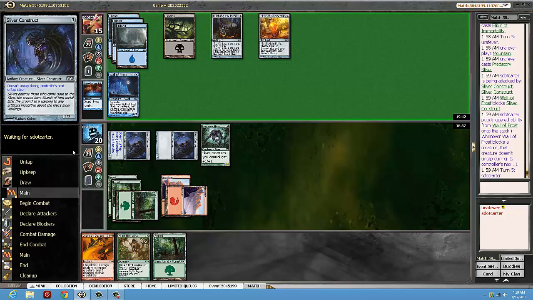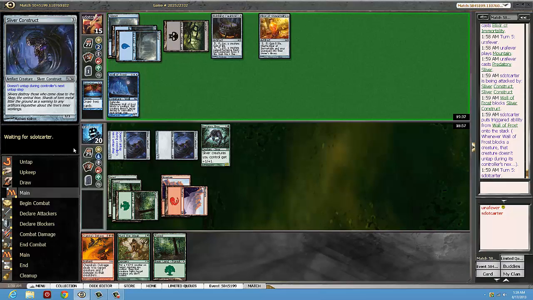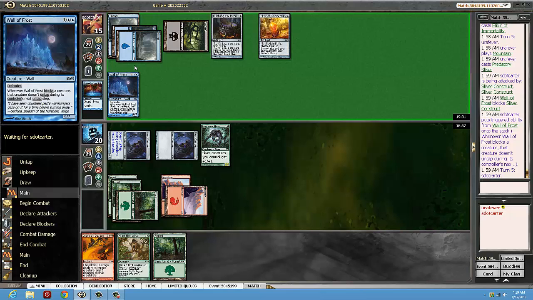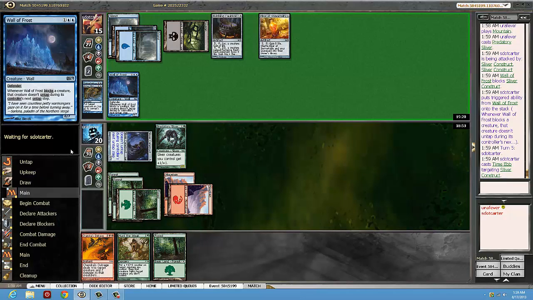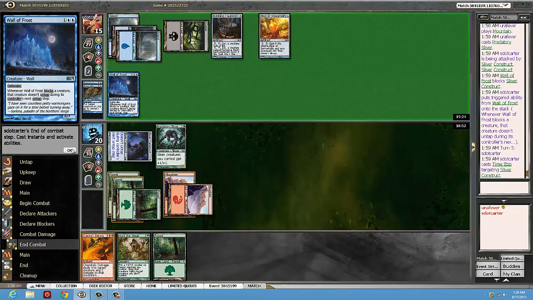I think it's better to just keep the pressure on him just a little bit. Get in damage when we can. I think that we are the aggressor here. His deck seems much more awkward than ours. If he wants to slow us down with a Wall of Frost, it's certainly not the end of the world. It's very possible that he has red cards in his hand right now. He's Time Ebbing that sliver, okay? That seems fine.